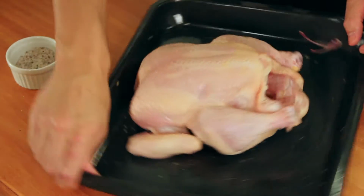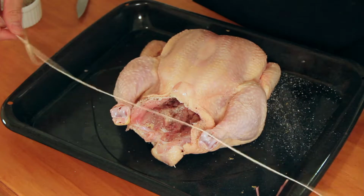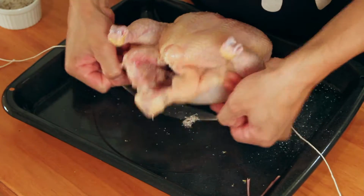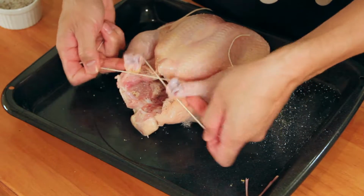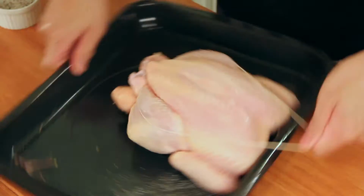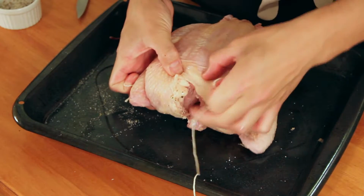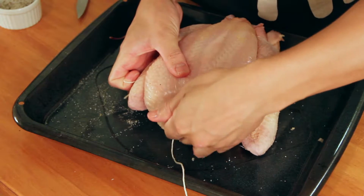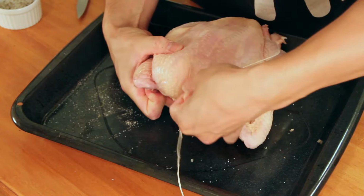Next thing we're going to do is truss the bird with a string. I have a 3-foot long string here. We're going to start off by bringing the string under the butt, over the legs, cross underneath each leg, tighten it, go around the sides, and we're going to end up at the front here. See if this flap of skin's coming up. We're going to want to bring that down and feel for the neck bone right here. Tuck that in, get it below the neck bone.